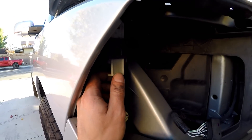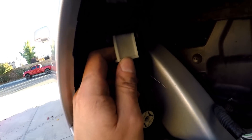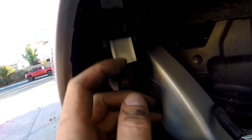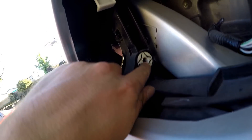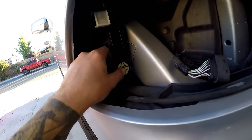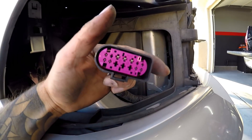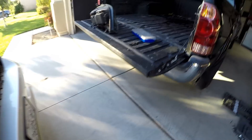The headlight is out. This is the clip I was talking about that you can't really see from anywhere else — it's a lever. You open this access panel with one speed clip, stick your hand in and reach for this lever. When it's in the down position it locks, so you push it up to the bigger opening to allow the headlight to come out. There's also a speed clip, but the main thing is releasing that locking tab. Then pull back the wiring clip and pull the headlight out.